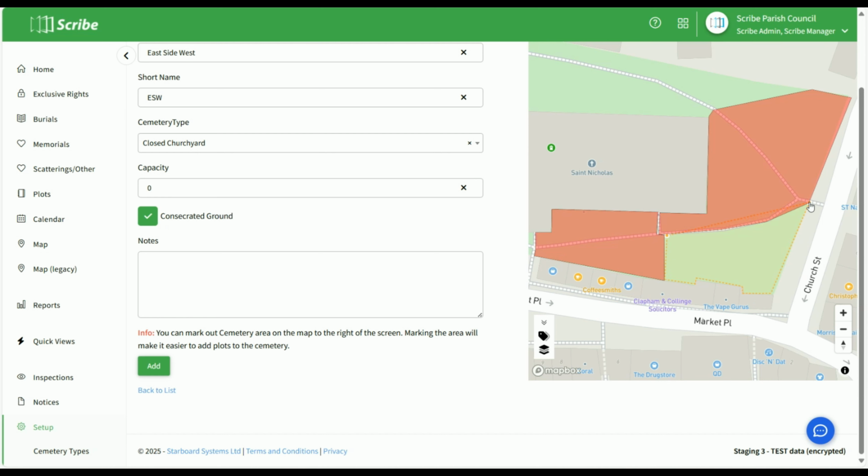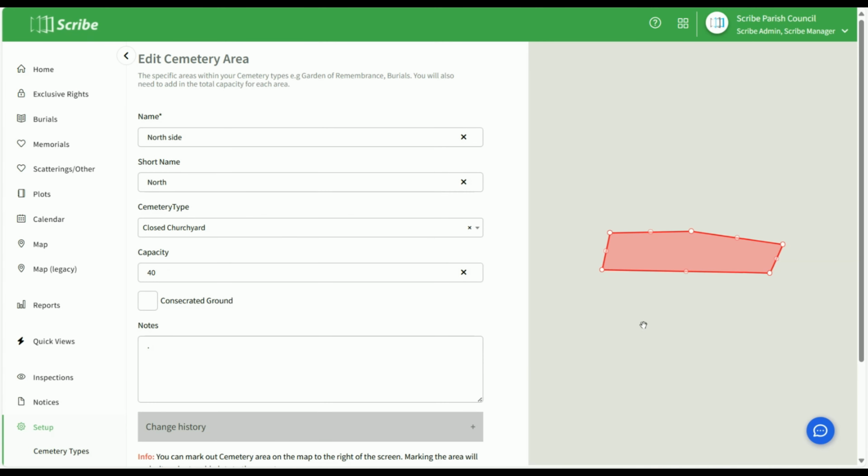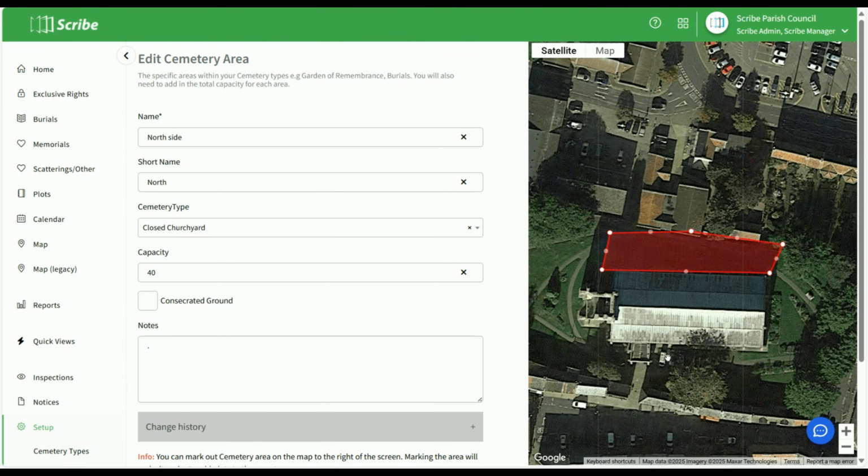The reason that we plot this out, and once they're all linked up together, and we're happy with those, when we start mapping in the actual plots themselves, it will only give you the records that it knows in this area. Click on to add, and that will actually save it for you. You can, of course, come and edit any of the areas that you have already. You can see here, that's the area that I've mapped out.